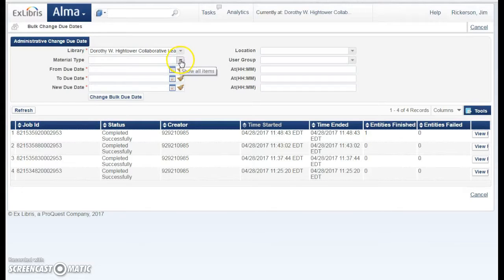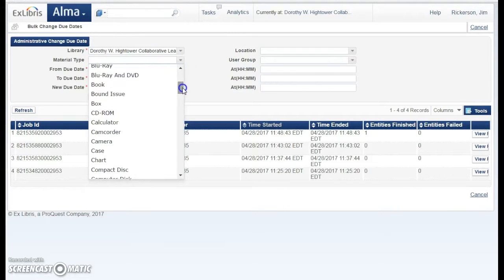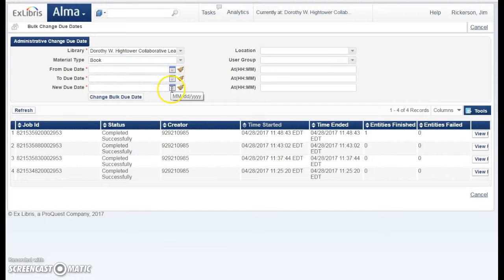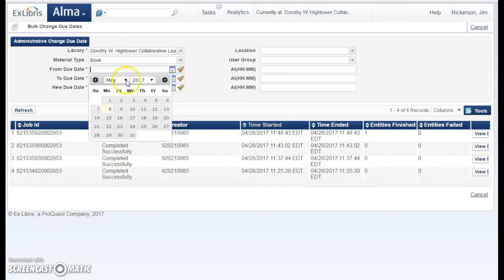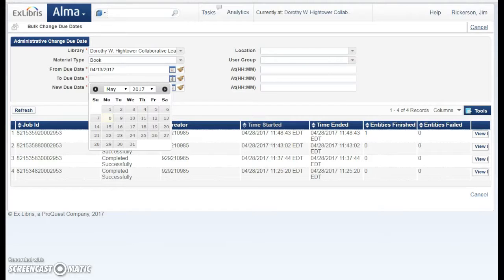So we're going to select Hightower, and then you have to select the material type. We know from talking about this that that's a book, and we want the due date to be the end of term, which is the 10th, or whatever the end of term happens to be, you put in there. And we know from the spreadsheet that I needed to start running this report on April the 13th, and you need to run this to the specific due date, which was June the 5th.